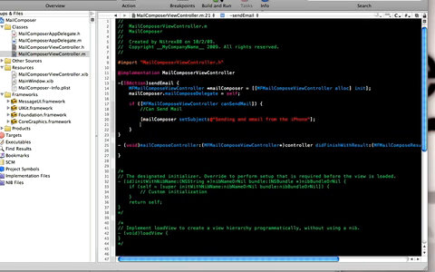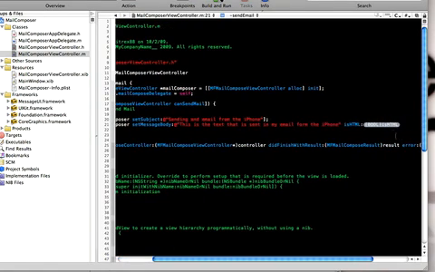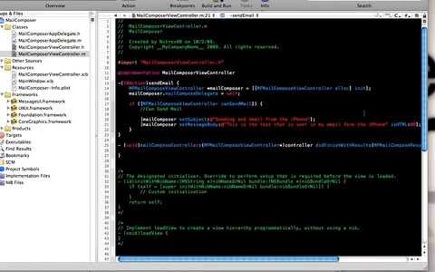After that, you can set the message body. So you can set the text. mailComposer setMessageBody is also a method in the documentation. And we'll say this is the text that is sent in my email from the iPhone. And now it asks you for another parameter, isHTML. If you're sending HTML code to display fancy things in your email, you put yes, but no, we're not in this case. We're just sending plain text. If you're sending plain text, set it to no. If you don't know what it does, just set it to no and don't worry about it. At this point, we have a subject set and a message body.